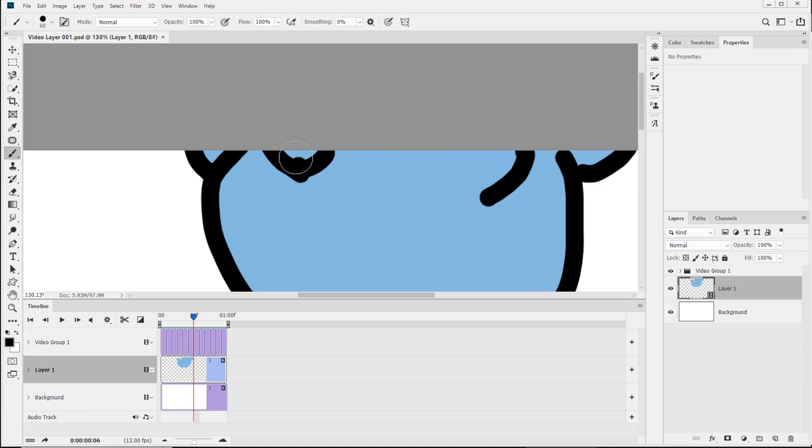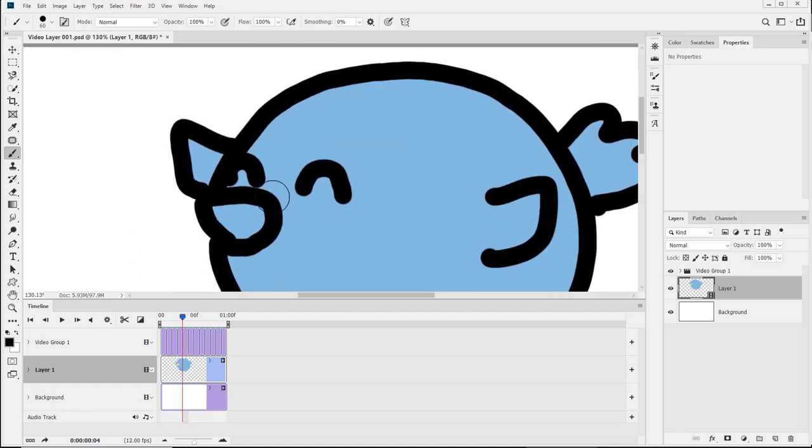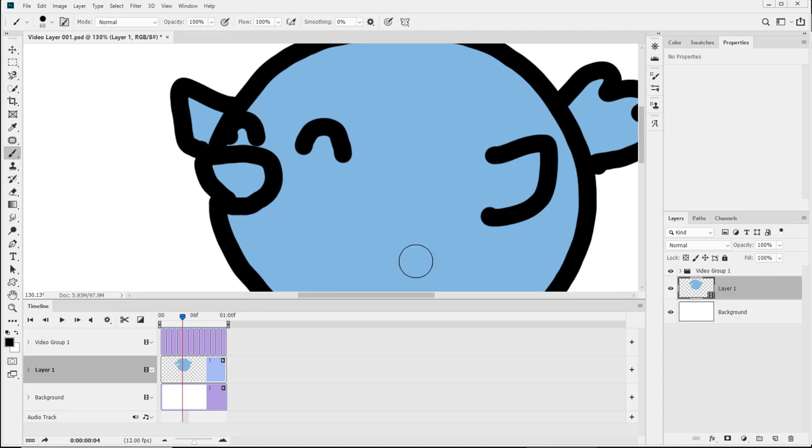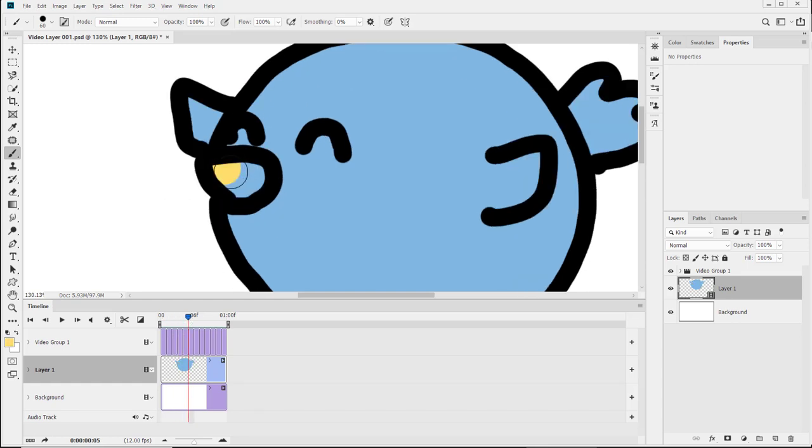Where's my brush? I don't think I'm where I think I need to be. Let me undo a couple of times. Aha, yeah, for some reason I have black and white instead of the color I need. All right. Let's grab that color again. And we'll just repeat that process.